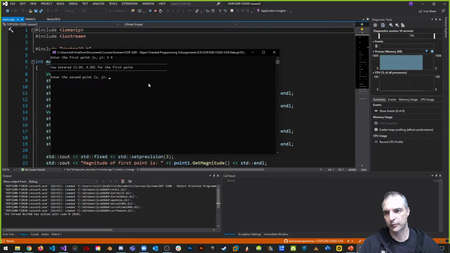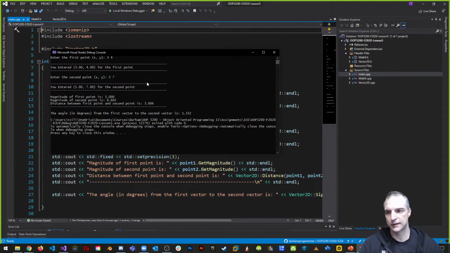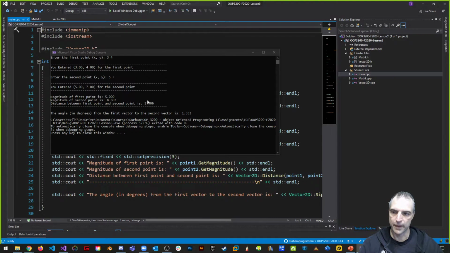Okay, that's the first point. Let's do the second point of 5, 7, and you can see that it says here's the first point, here's the second point, and let's get the distance between the points and the magnitude of each of the individual vectors relative to the origin. Okay.